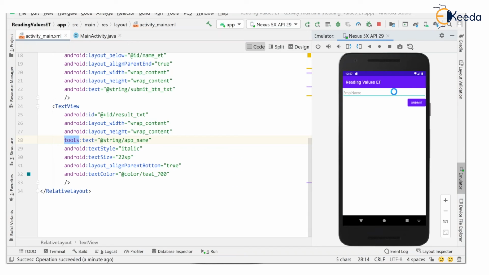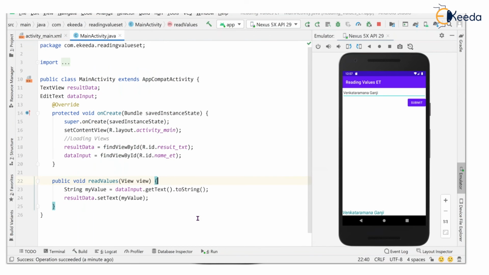Now I'm going to enter the value here. So the employee name is Venkatramana Ganji. Click on submit. The value has been submitted and it is showing here. Now let's see. If you observe here, the moment I click on the submit button, this value field is not getting cleared. So that should be cleared, right?